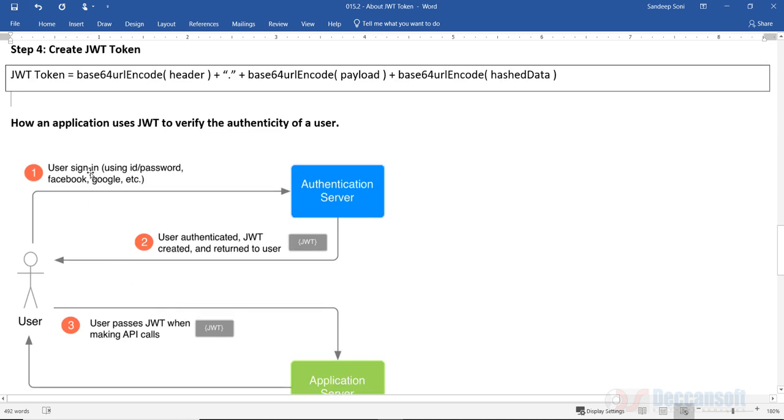So user is going to sign in. Now how will the user sign in? Obviously, most of the time it is going to be user ID and password. Alternatively, we have seen that we can use Google sign in, Facebook sign in, and so on. So there are different authentication servers, basically your authentication providers, to whom you are going to submit the request to sign in. Now what are these authentication servers going to do? They will verify your credentials, and in turn, based on this formula, they are going to create a token and return to the client. So client now, for the credentials submitted, has that token.